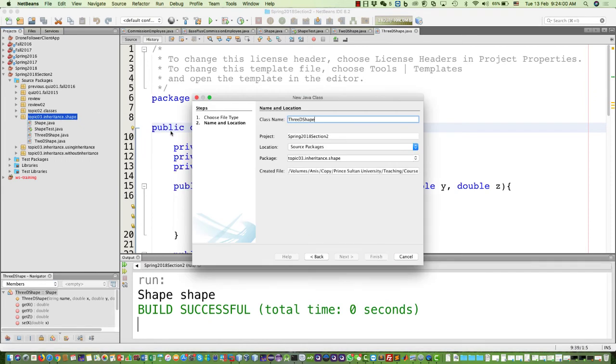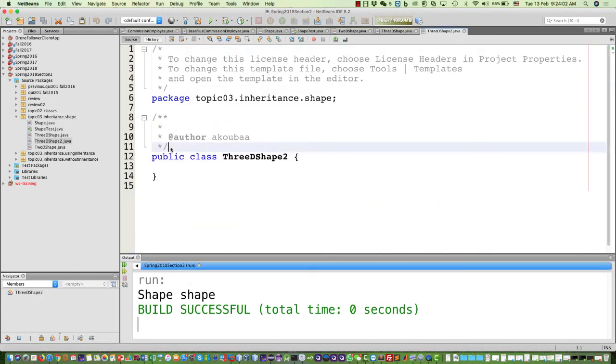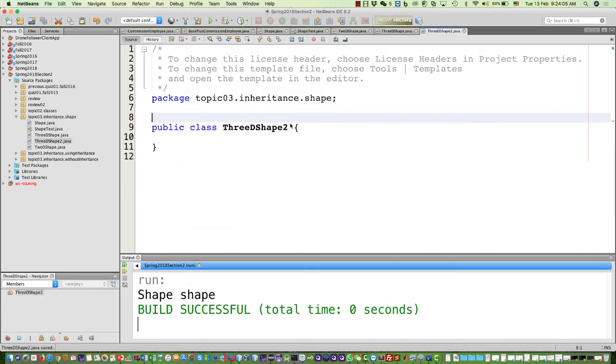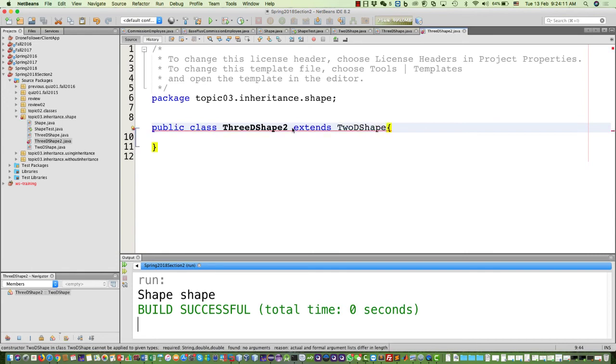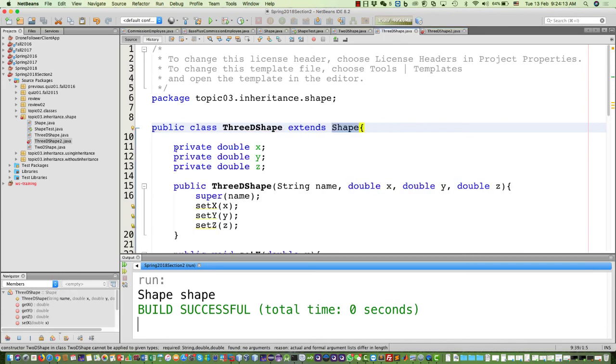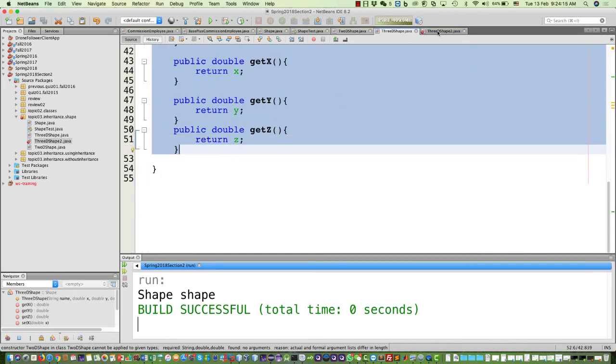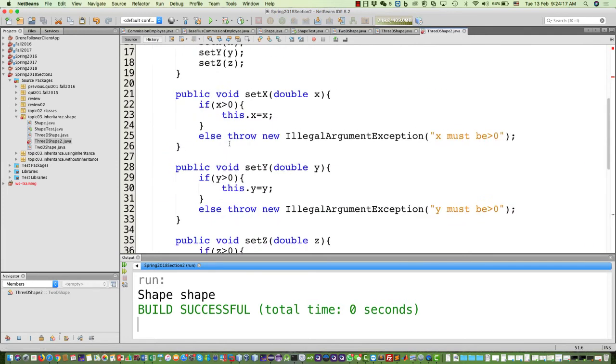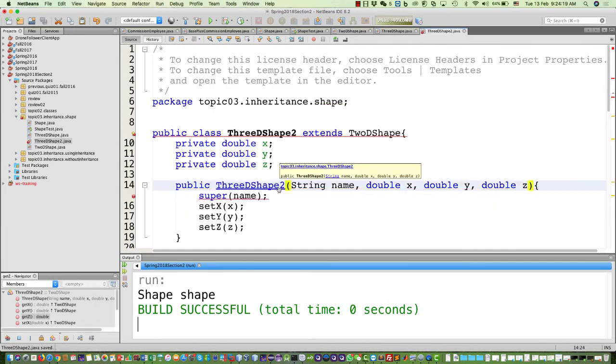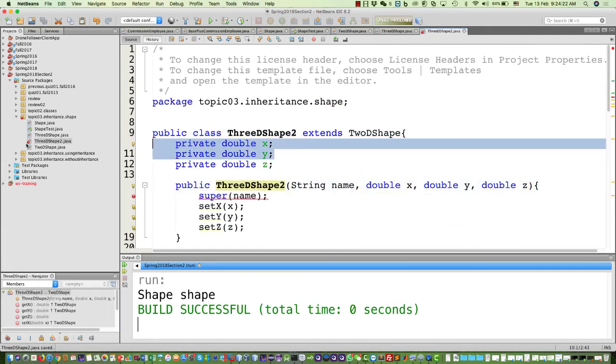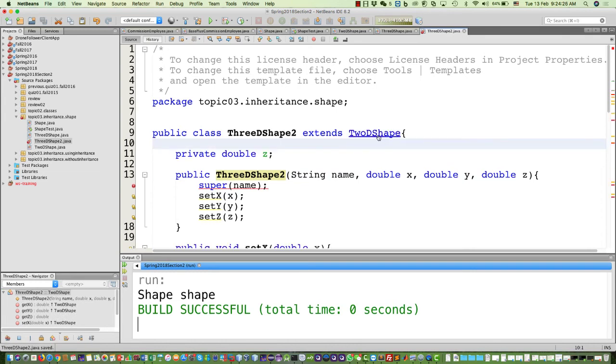Okay, it's possible to do, for example, three-dimensional shape. So I'm going to call it 2 here. And what we can do, we can extend two-dimensional shape. In this case, okay, imagine that I will copy all of this code here. Okay, because of this now, I don't need to have x and y, because they are going to be inherited from two-dimensional shape.